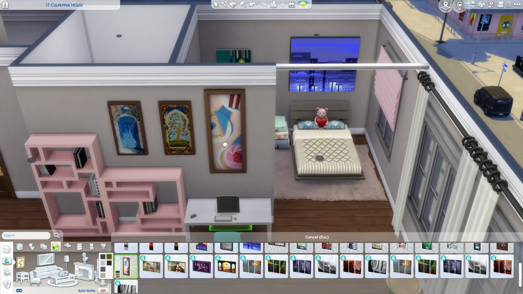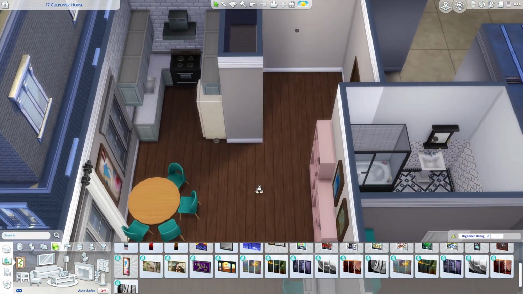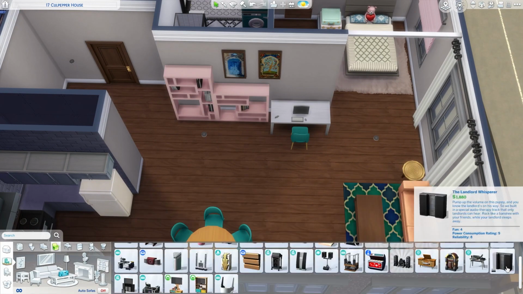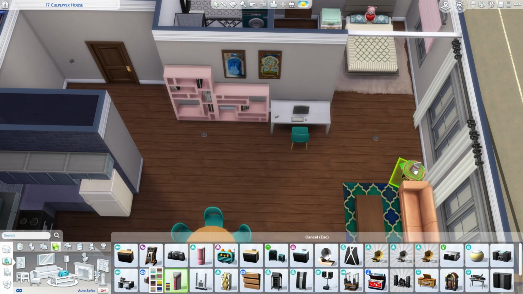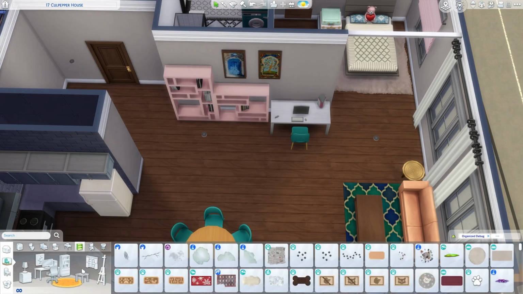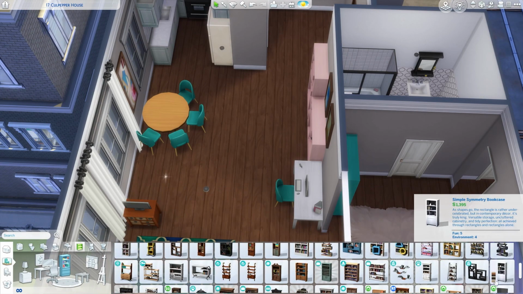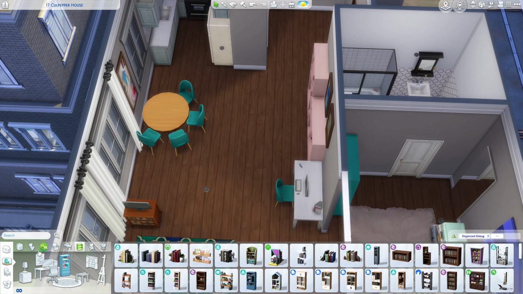And this, I'm not sure about this cupcake one. Are they actually cupcakes? I don't know. The pink and blue one I just picked because it matched the color scheme in the rest of the apartment, so it ties the whole living room, dining room, office space together. I gave them a desktop PC.